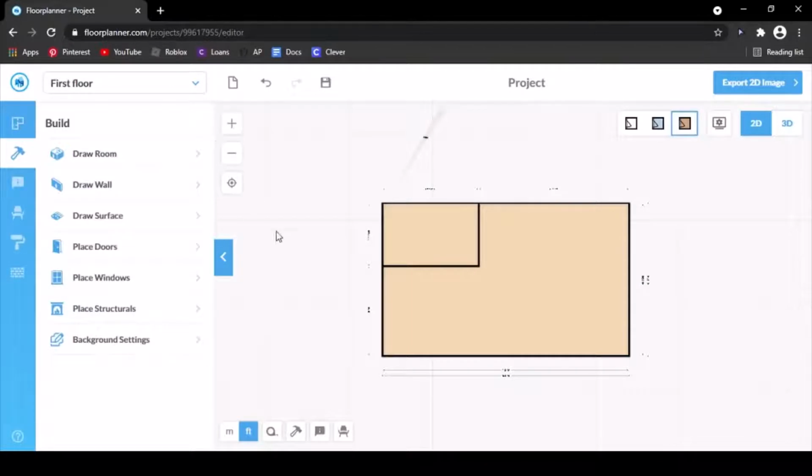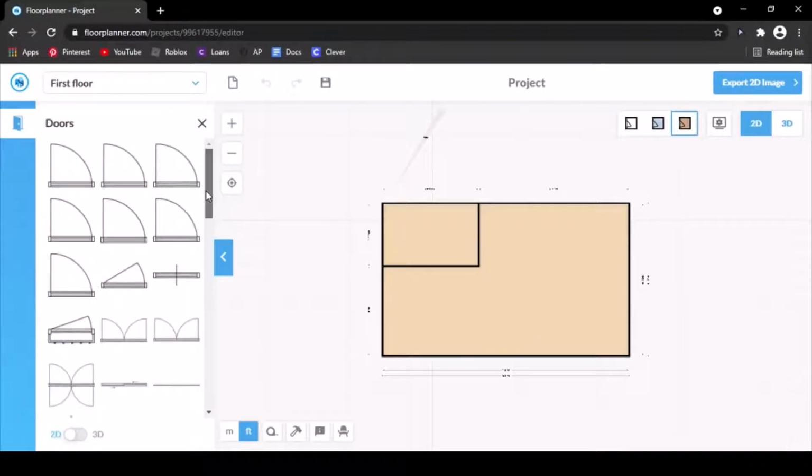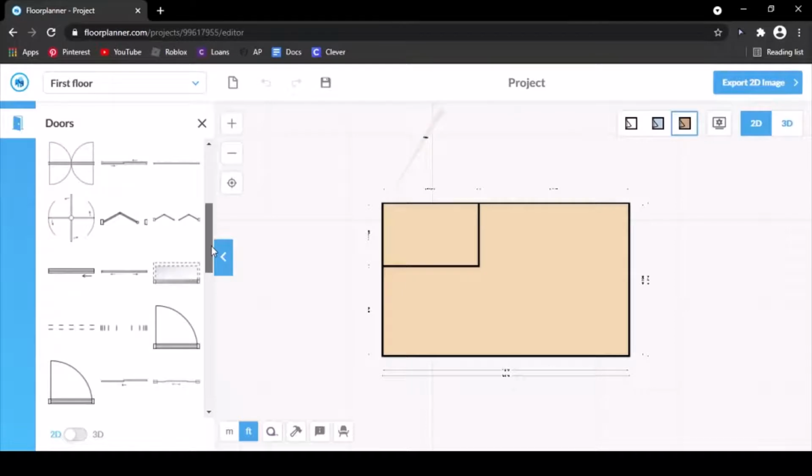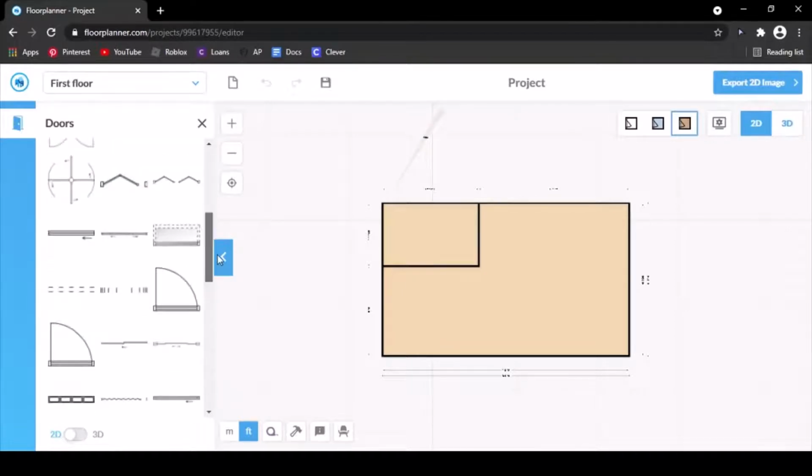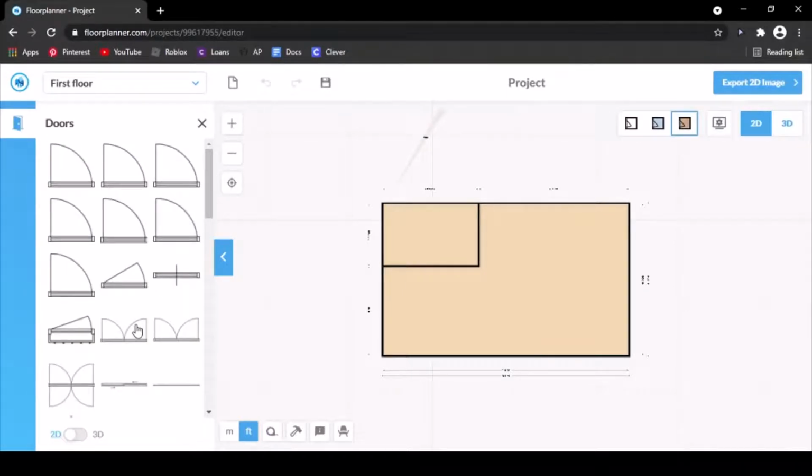I'm not gonna use that. Okay, so then you can do doors and windows, which there's many different types of doors. So if you go in here, you can scroll through, find all the different types you want, but let's just say that you want some French doors for the front of your house. So you're gonna take the French doors and put them right on the wall where you want it to be.